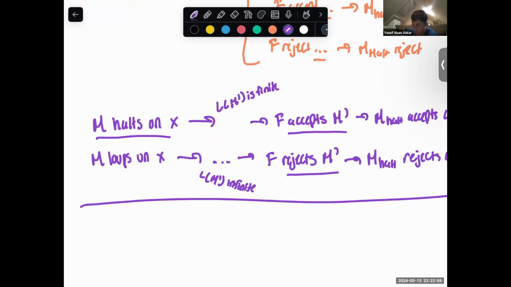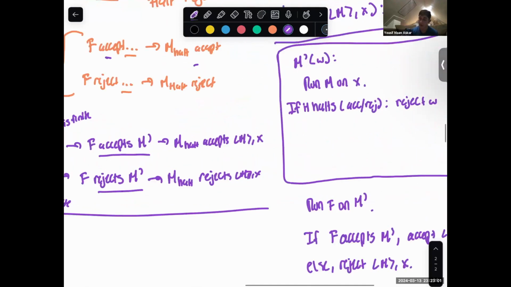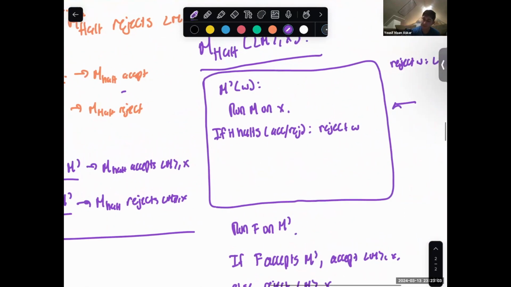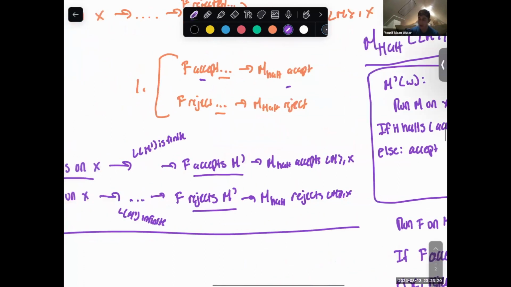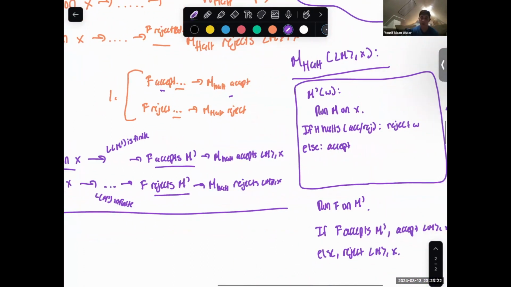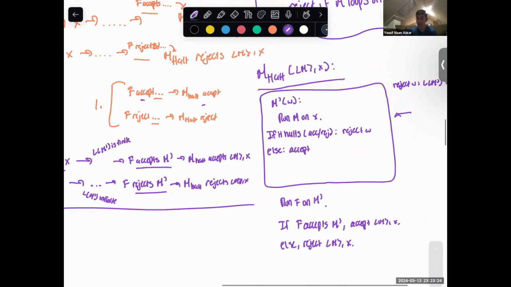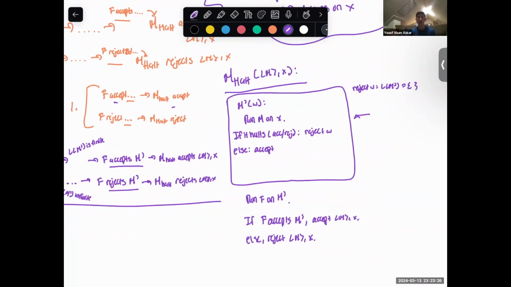Now let's make sure that that works in our machine. So we said, okay, if it halts, we reject everything. Else, if it loops, we want to choose some infinite language, something that'll make L of M prime infinite. Well, if we just accepted everything, then we accept all inputs, which is infinite. So we can do that. And now we've created our machine. It works. Our correctness proof works. It does exactly what we want. And now we've created a machine for M halt. So we're done. Except we're not.